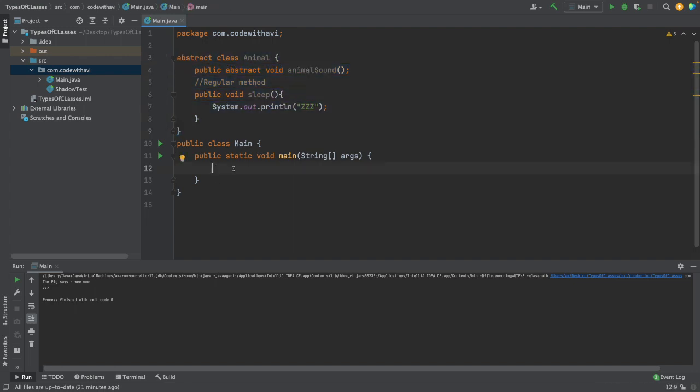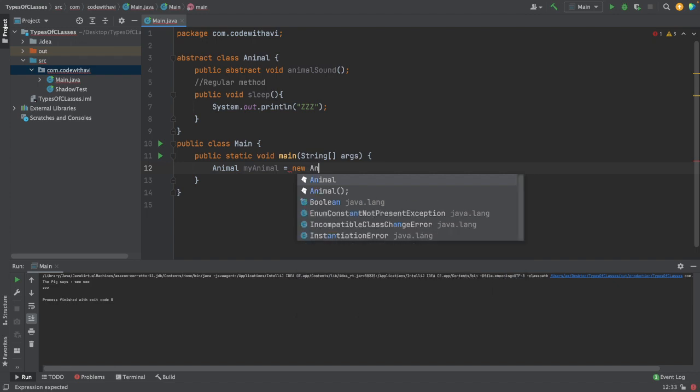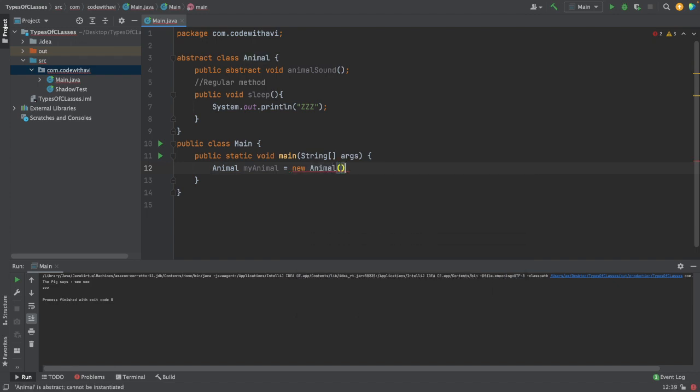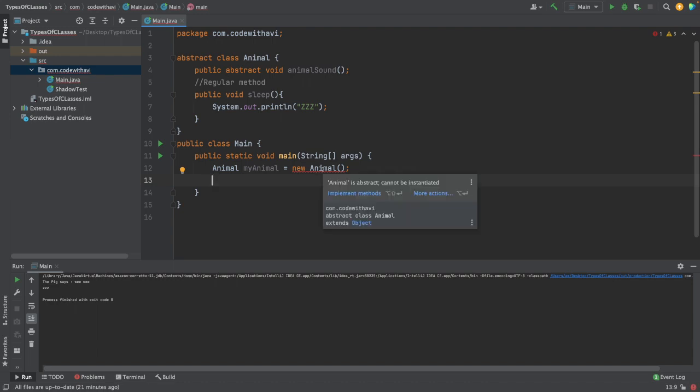If you try to instantiate an abstract class, let's suppose Animal myAnimal, and you try to use new Animal, it shows an error. You can see Animal is abstract, cannot be instantiated.